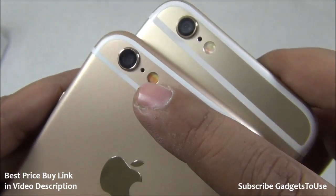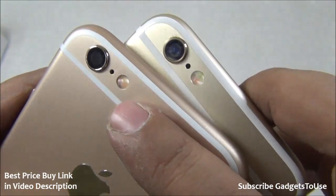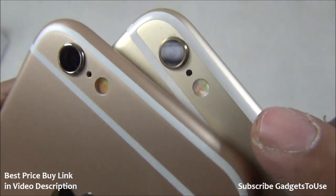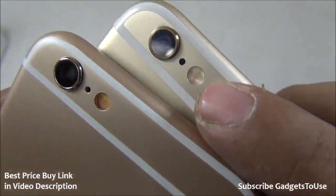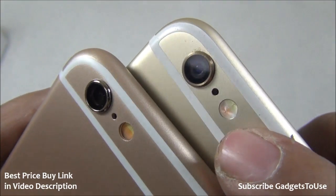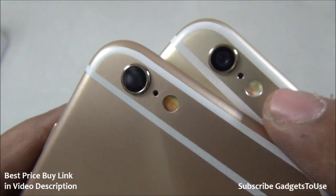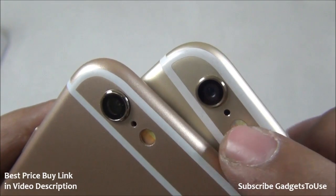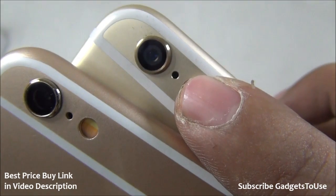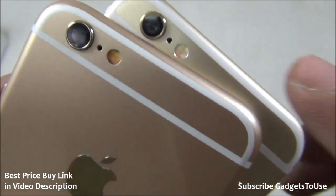Another difference with which you can find out whether you have a fake iPhone 6 or an original one is the flash. This is going to be a regular LED flash, but this is a True Tone flash, a pretty good quality of flash. With the glass which you can see above the flash, you can see that it looks very different compared to the fake one, and you can easily see the difference there. And then you have the secondary microphone. On the secondary microphone you can see the metallic mesh on the original iPhone 6, whereas you won't be able to see the same on the fake iPhone 6.